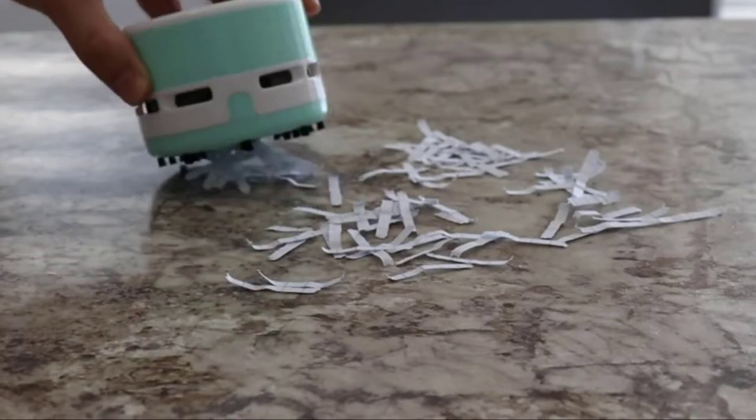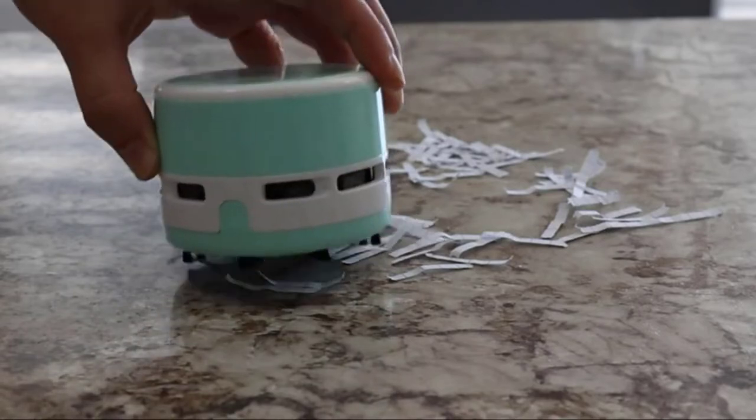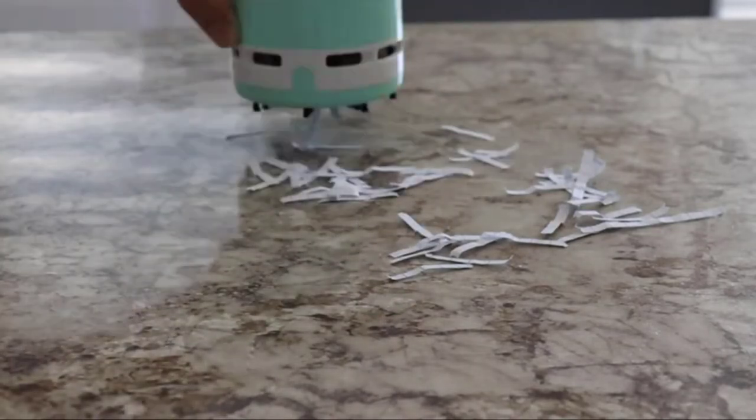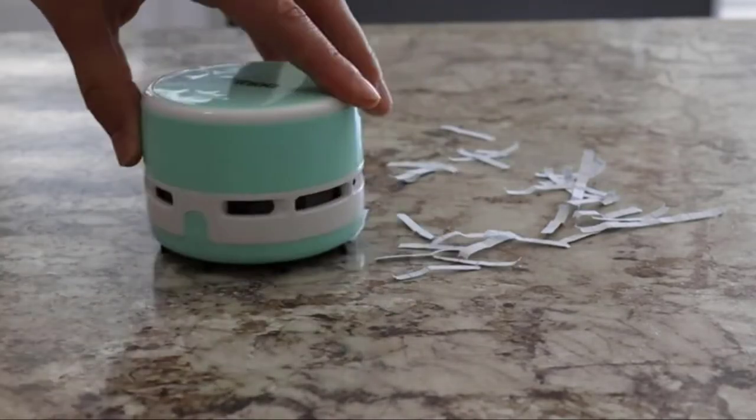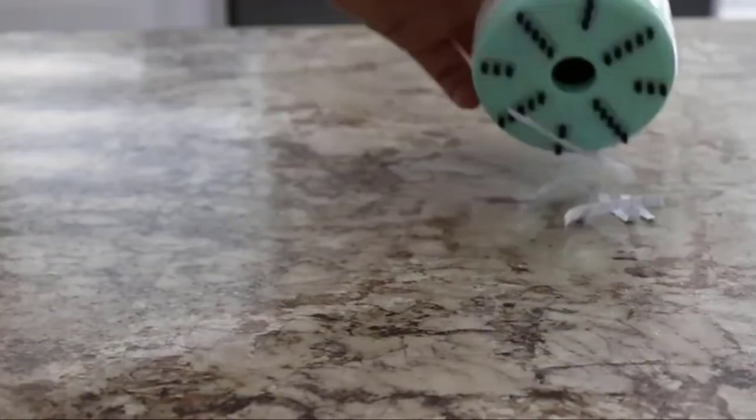I performed the exact same test with the shredded paper, and the same thing started to happen with the Tihu. I was able to suck up the paper, but I had to help out the vacuum just a bit by pushing the paper through to the dustbin so this way it would have more suction because the paper was clogging the opening to suck in any more paper. So it did the job, but it wasn't very efficient, and it's probably easier just to sweep the paper into the garbage rather than using these tabletop vacuums.